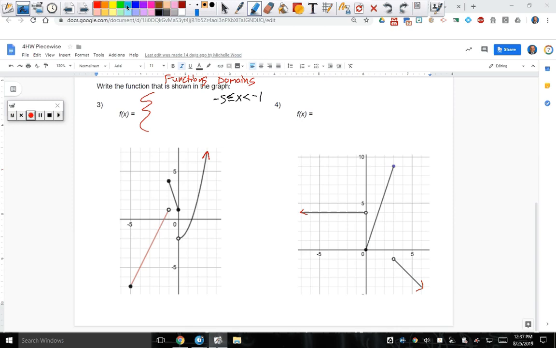Okay, so let's now move on to our next graph. Our next piece of this function is this highlighted in blue. We can see that the domain is going to start at -1 closed, and it's going to go all the way to x equals 0 closed. That's where it's going to be defined. So over here, I'm going to write from -1 less than or equal to x less than or equal to 0. That's what I just drew. This is showing that highlight right here, domain-wise.